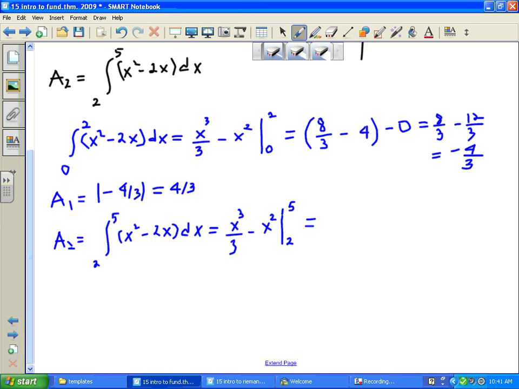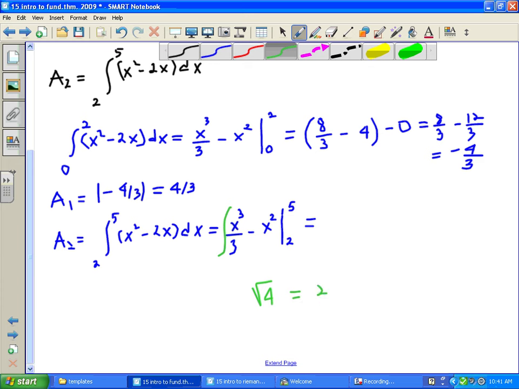Many times when I'm grading students' papers, students find the antiderivative, and after they find the antiderivative, they keep the integration notation there. This would be wrong. This is kind of like saying, you took the square root of 4, you got a 2, but at the end you kept your square root sign still there. That's completely incorrect, right? So once you take your antiderivative, you should not have the integral symbol there anymore. Okay, you can put the line there to represent that we're going to evaluate it, but the integral sign has done its job. You found the antiderivative. It should disappear at that next level.